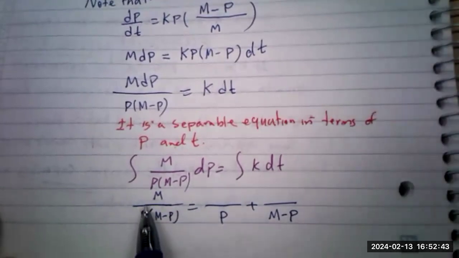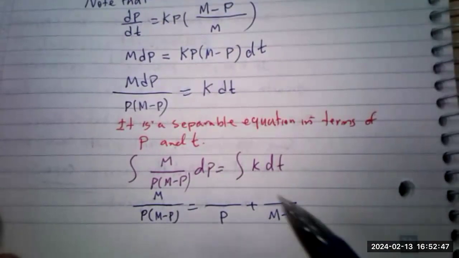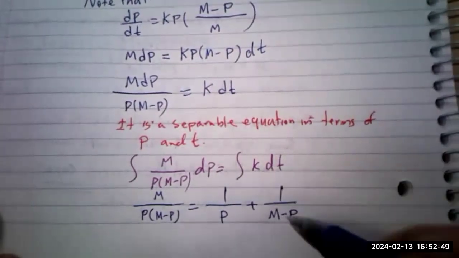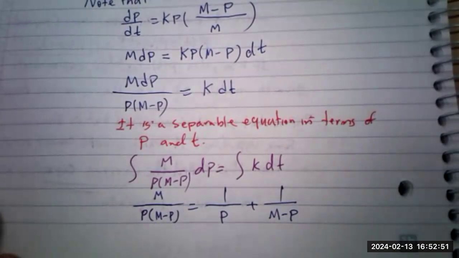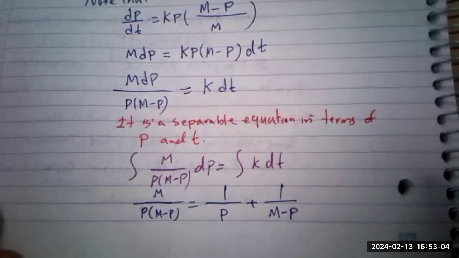You need to have m on the top only. So this is a p and negative p. So if you put the 1, 1, it will cancel out and you get the result right away. See, because that gives you m minus p plus p. So positive p, negative p will cancel out and you get there. Okay, lucky.